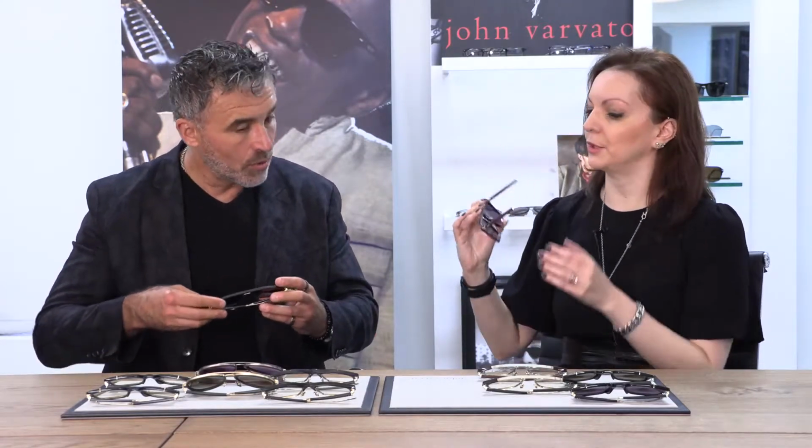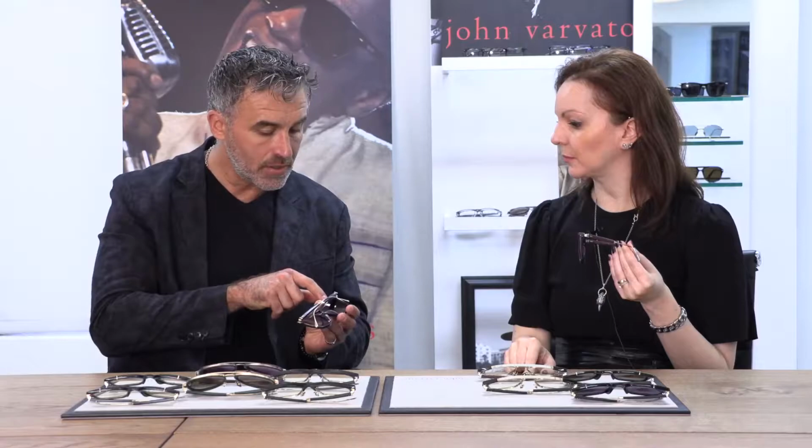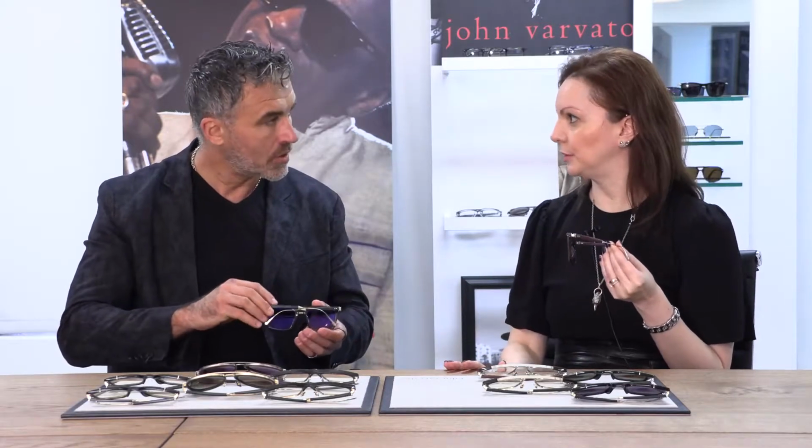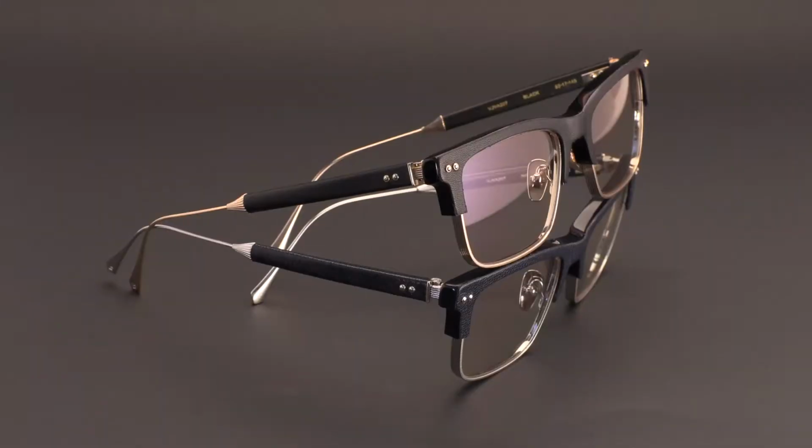Exactly. And all the lenses are polarized and Zeiss. Oh, those are Zeiss lenses. Zeiss lenses for the sunglasses, exactly. And back AR coating, I know there's also. For the optical. Also on the sun over here, I can see there is a back. That is the polar, the filter. Okay. On the optical, we have the transition, so you can wear inside and outside, and it has the AR coating on the back.